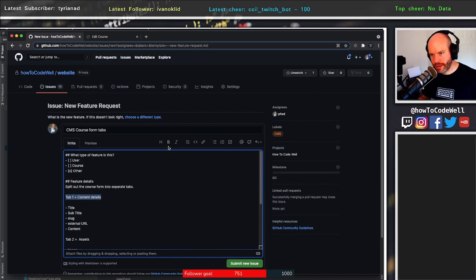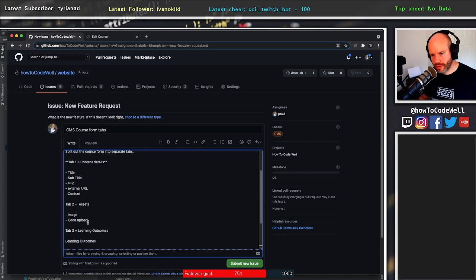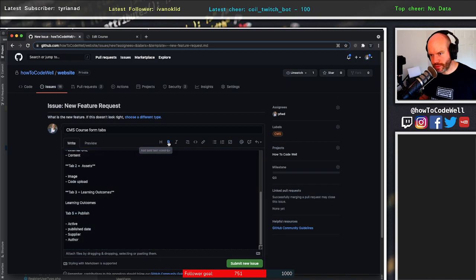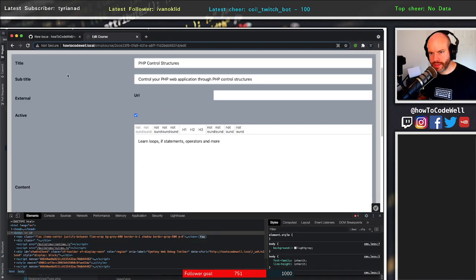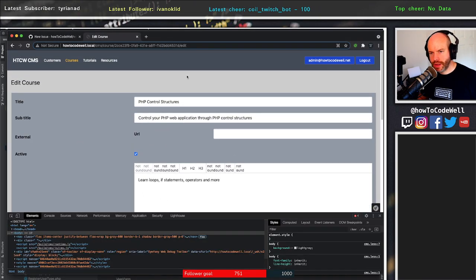All right, so tab 1, tab 2, tab 3. I think this is quite a big chunk of work, because essentially what we're going to do is split this up into tabs, and each tab will be in its own page.